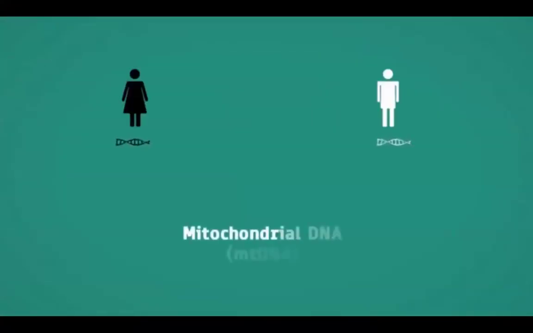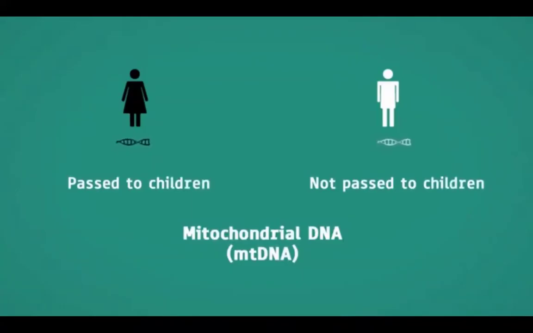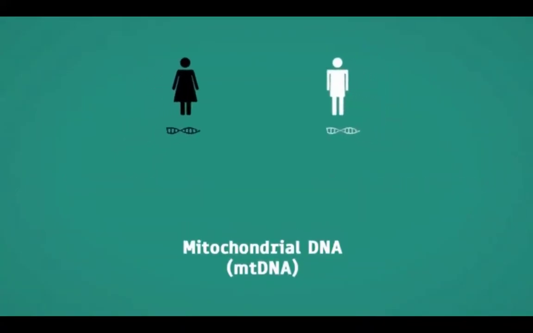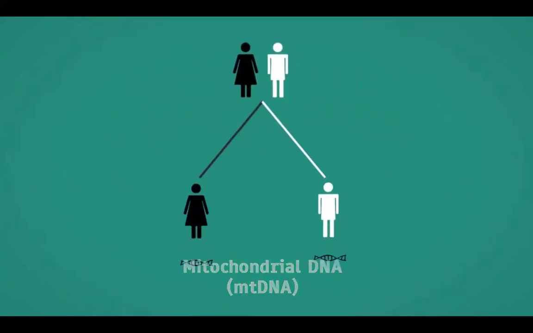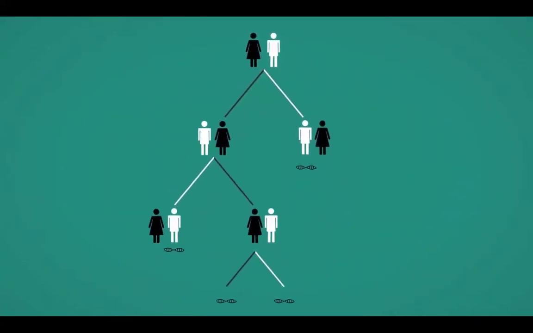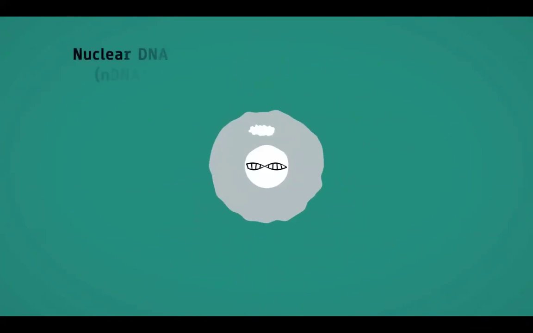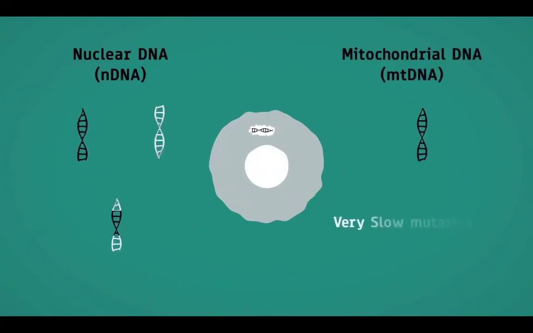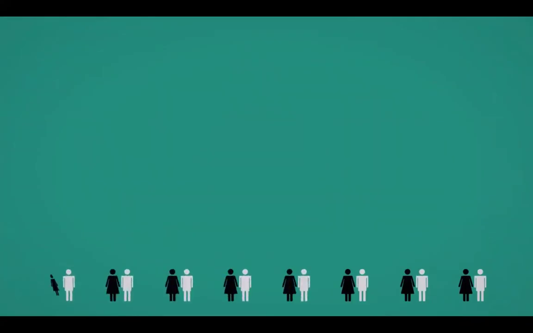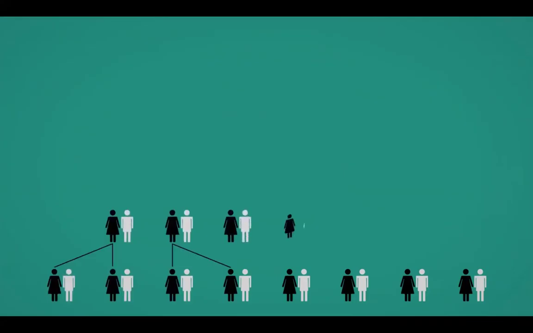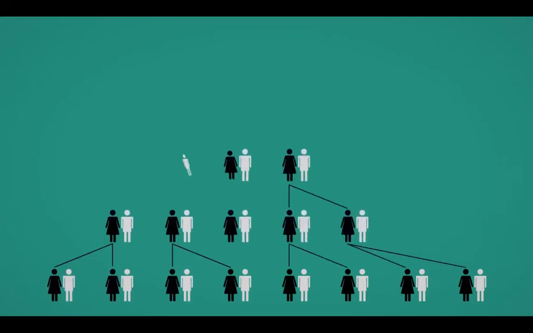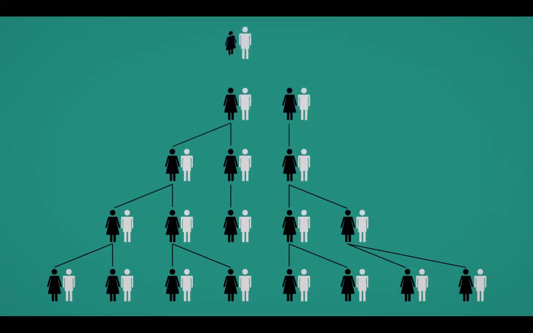Humans inherit mitochondrial DNA only from the mother. So, in order to pass on mtDNA from generation to generation, the mother must have an unbroken link of female descendants. Unlike nuclear DNA, which undergoes recombination, much of mtDNA is passed from mother to daughter, relatively unchanged. If we take a sample of mtDNA from a population and try to reconstruct their matrilineal ancestry using the very slow mutation rate of mtDNA, we might arrive at a single female common ancestor, a mother whom we can all relate to from our mother's side.